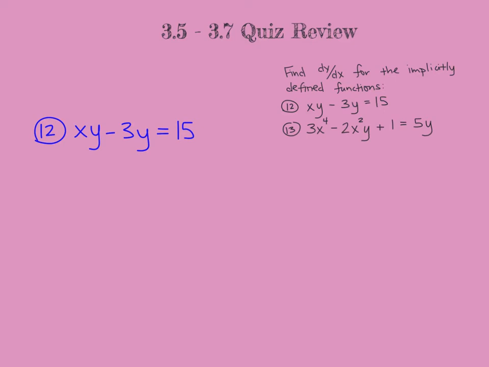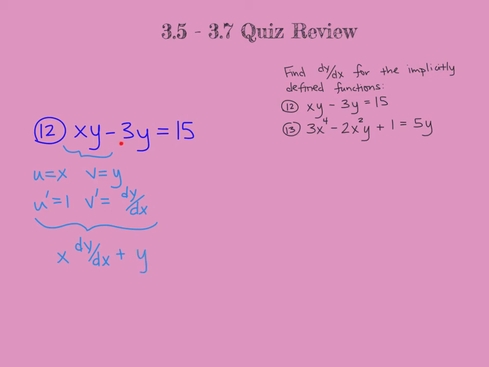So in our first term, xy, this is a product, and I'm going to write out our product rule here. Our u is x, our v is y, our u prime is 1 because it's with respect to x, and our v prime is 1 dy/dx, the derivative of y with respect to x. So its derivative is u times v prime, so x times dy/dx, plus v times u prime, which is just y.